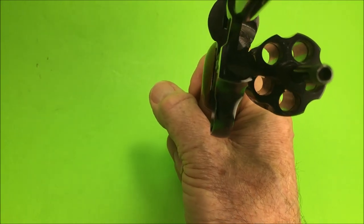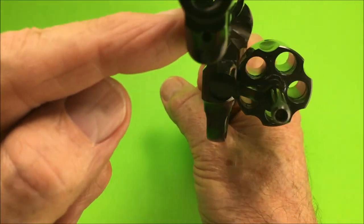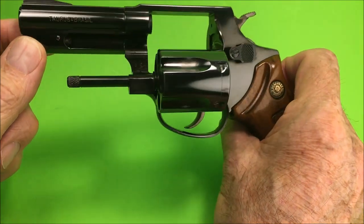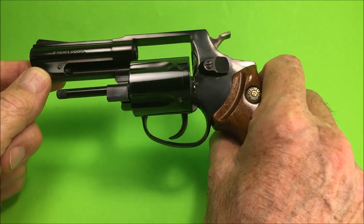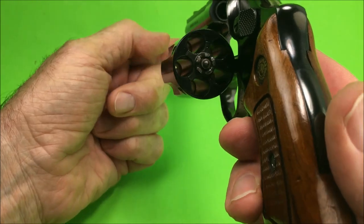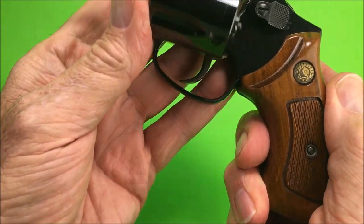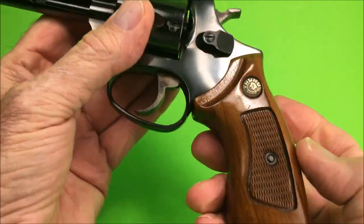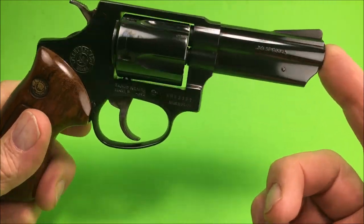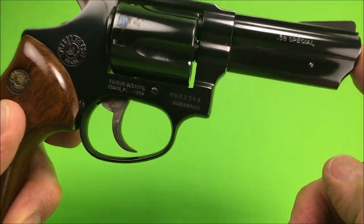Five shot, similar to the Smith & Wesson J frame. It's got the heavy duty bull barrel with the ridge across the top. Model 85 with target grips. Nice walnut target grips. This thing is really sweet. It's in great condition. Look at that finish. Very nice finish. 38 special.